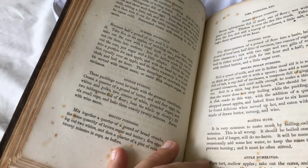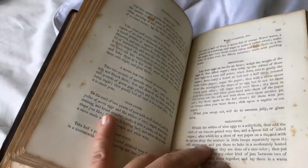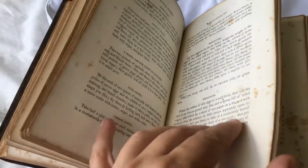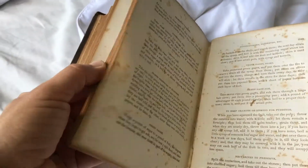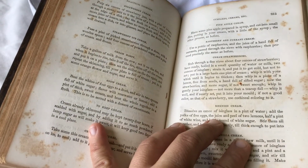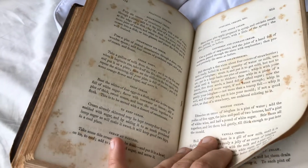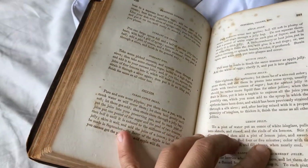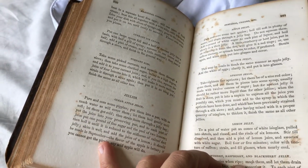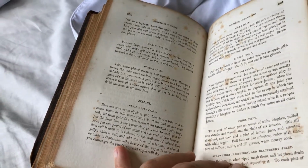There are some recipes in here that I honestly have not seen in any of my other old cookbooks. Well, I suppose I will let you go, but I just thought this was too exciting not to share. If I find any absolute gems that I just need to try, I'll be sure to let you know about it. Who am I kidding? I am going to cook my way through this cookbook.